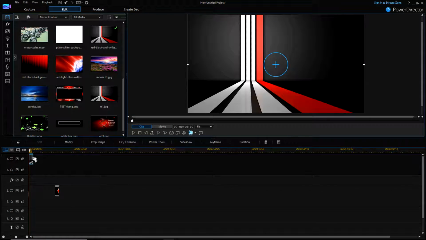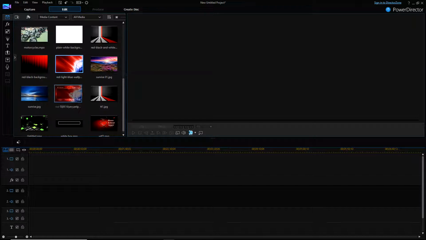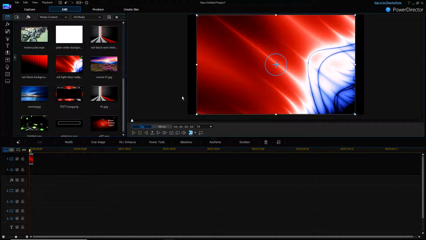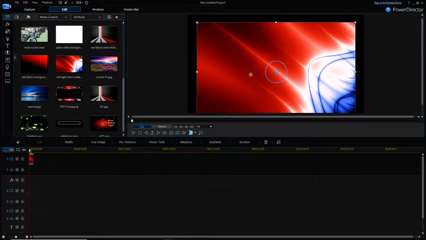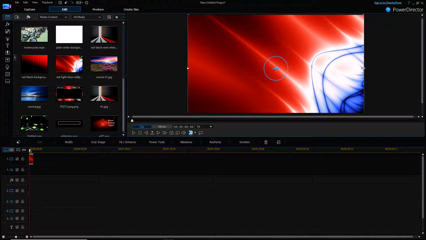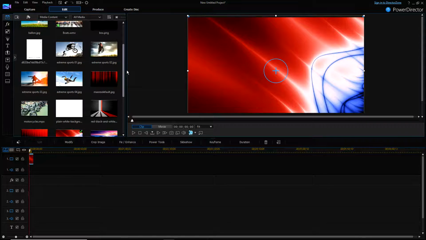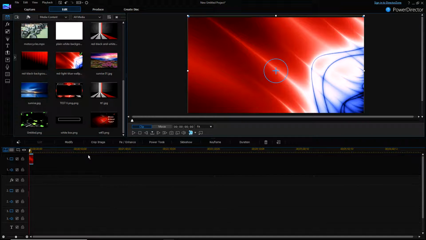Right, well, that image is not going to work for me because of the quality of it, so I'm going to remove those and we'll have a look at this one. Again, it's not as big as it should be, but I'm just going to increase the size and see how it looks. That could do for me for now. So okay, I'm going to go with that one for the moment. I'm happy with that. Okay, I've got a simple background. I've not had to do any real work to create that background.